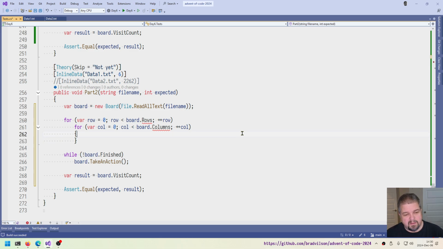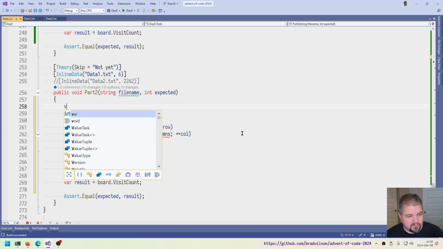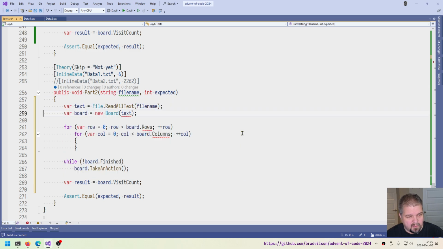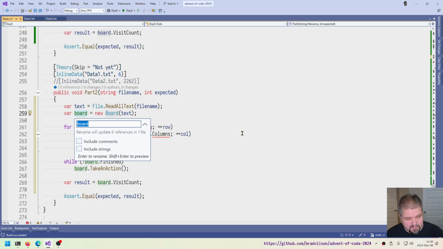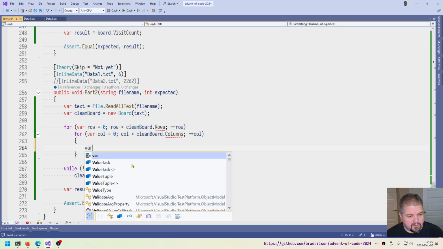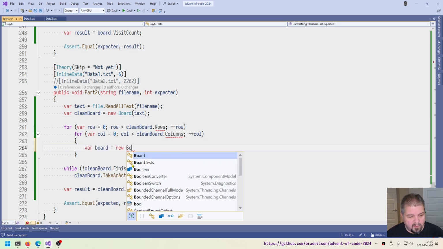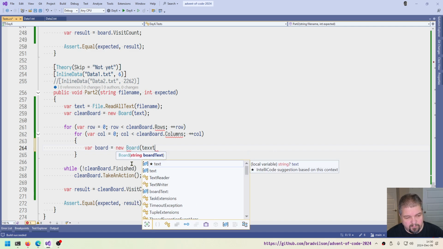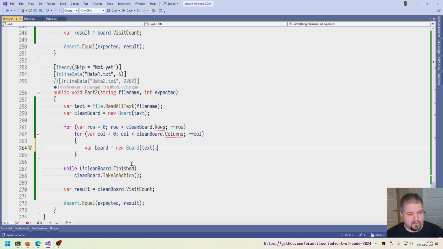And what we're going to need then is, let's keep this text. We're going to call this the clean board. Then down here, we're going to make a new board given the text. We need basically a clean copy of the board every time.